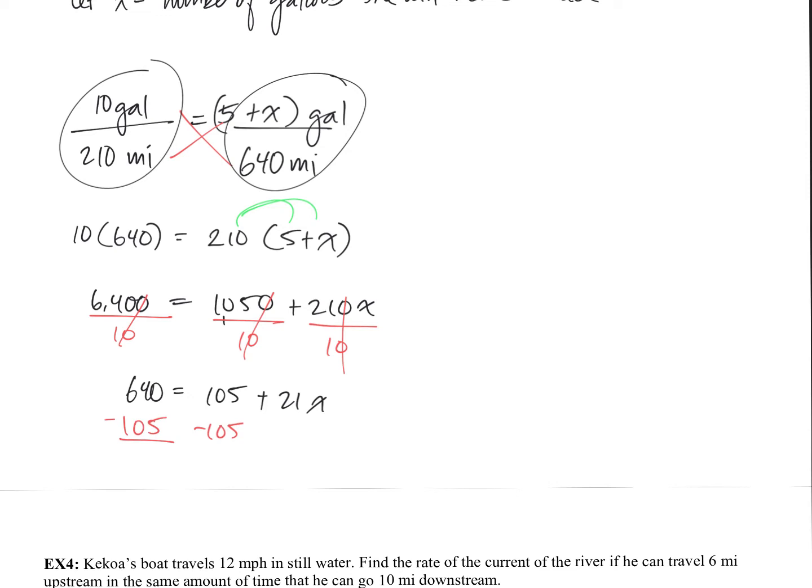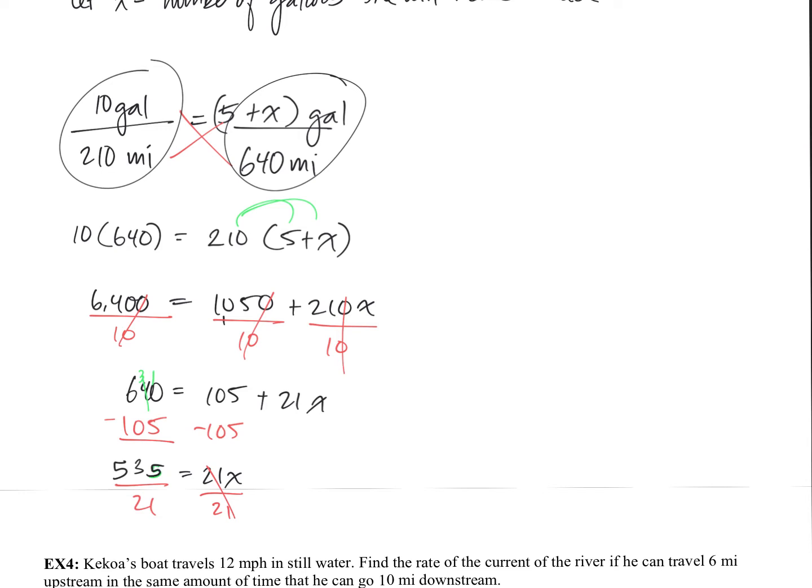Okay, so let's just go ahead and do this by hand. Let's see, so borrowing from the 4, we get 3 and then 10. So 10 minus 5 is going to be 5. Oops, wrong pen color. 3 minus 0, 3, and 6 minus 1, 5. Equals 21x. Ooh, we're almost solved. Okay, so dividing everything by 21.